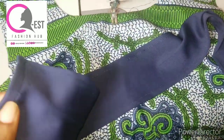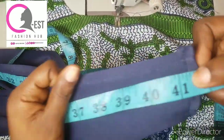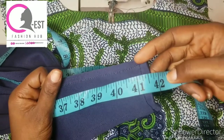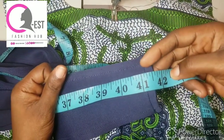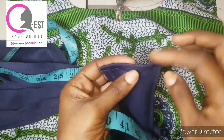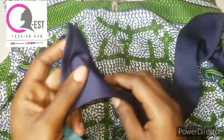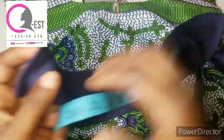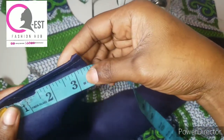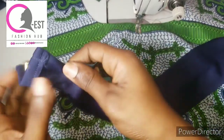So the first thing I did was take my measurement, which is 41.5. I added an extra 1 inch for the hemming allowance on both sides. Can you see? This is 41.5, plus 1 inch, that's 42.5. It depends on how long you want this design to be. You can decide to extend yours to 50, 60, even 100. If you want yours to get to the hemline, you can do that.